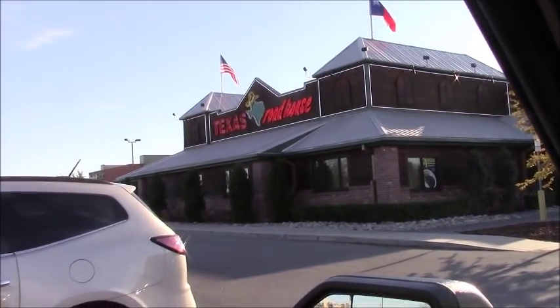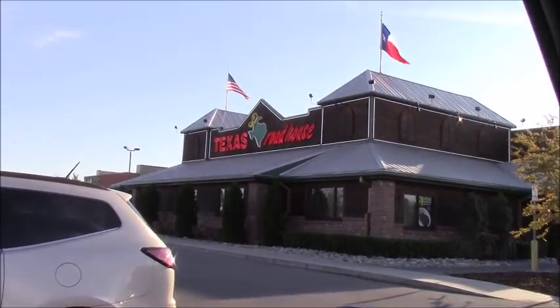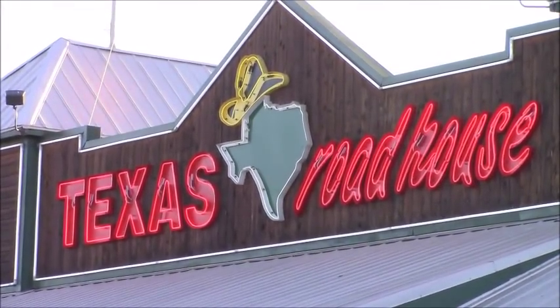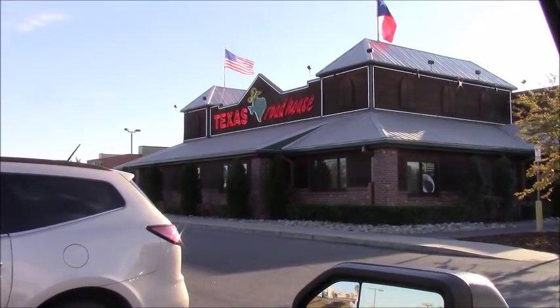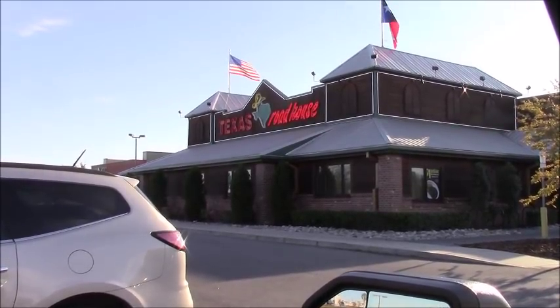I'm just parking the car. The rest of the crew is heading in. As you can see, we found a familiar place to go to dinner — that's right, you come all the way to Florida to go to the Texas Roadhouse! But you know, you can't go wrong. So there you have it, we're going to have a little supper after a great day of hanging out and goofing off, then we'll be heading back to the hotel.